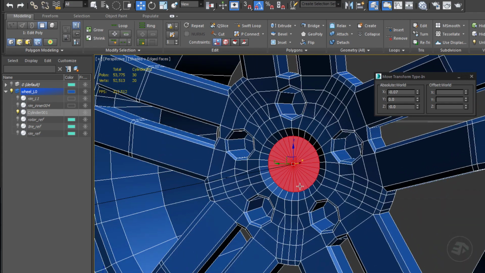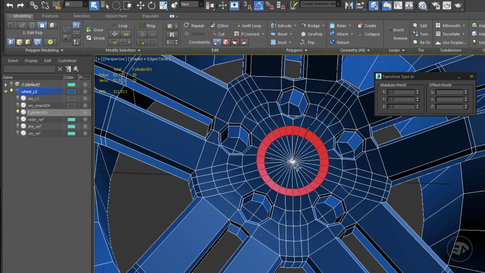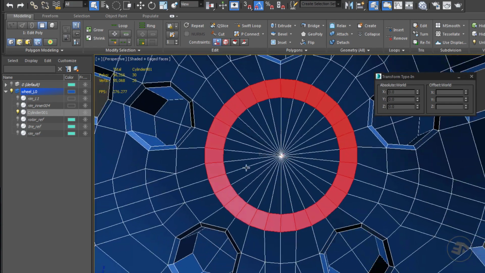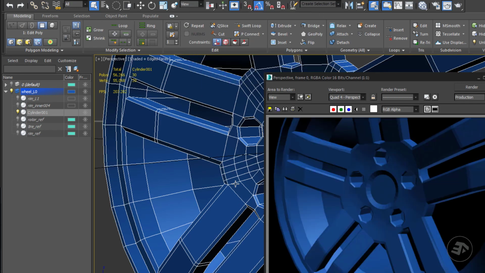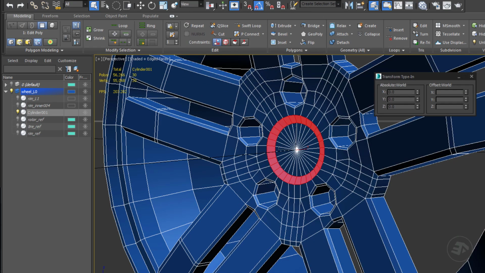You may want to reduce the number of edges in the star vertex at the center of the rim. Reducing the edges count in the star vertex can solve any rendering issues. However, I am not going to do that in this tutorial.